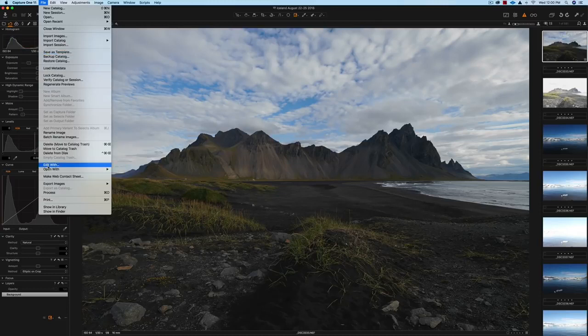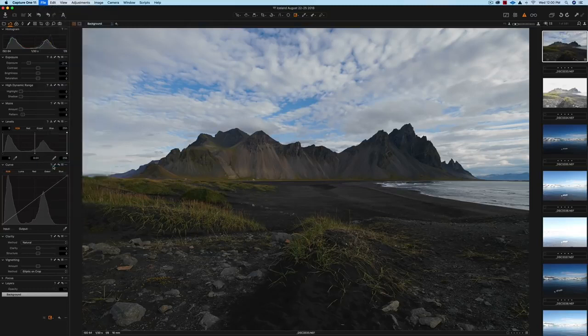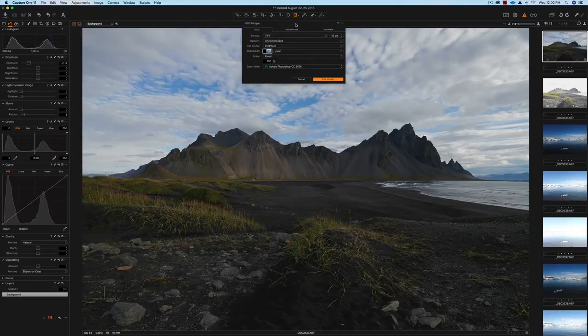So if you want to take this image and go to Photoshop, you would click Edit With. I'll show you how I do that. I go Edit With. And here is where you would set up your basic recipe. So I want to export this in a TIFF format, 16-bit. All you gotta do is click on these boxes and you'll see the options, JPEG, TIFF, PSD. I have TIFF. You can see here we have a choice of 8-bit or 16-bit. If this is a raw 16-bit image, I recommend you export at 16-bit if you're going to Photoshop.